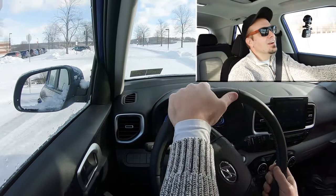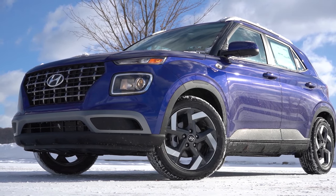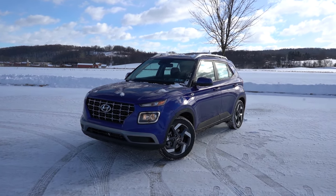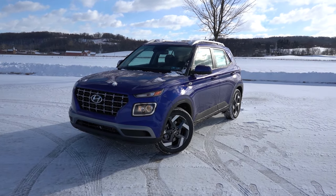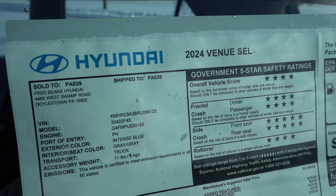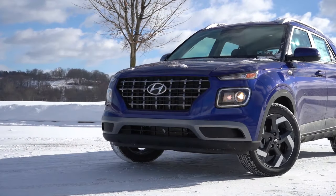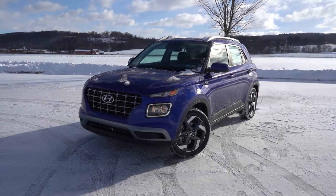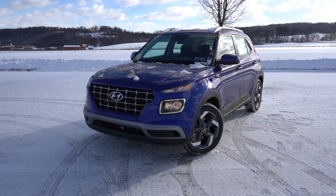That rounds out the performance segment. Let's take a look at the exterior of the 2024 Hyundai Venue — finished in Intense Blue. Let's start with where this one is made: the VIN's first character is the letter K, indicating the Venue is built and assembled in South Korea. Up front, the SE gets a black front grille, while the SEL and Limited get chrome bars, which you can currently see on our test car. Projector-style halogen headlights on the sides for the SE and SEL.